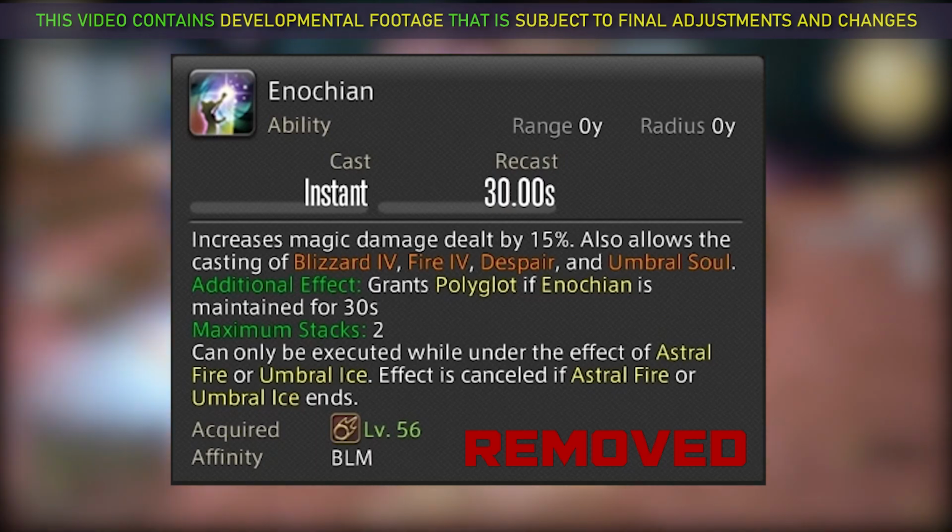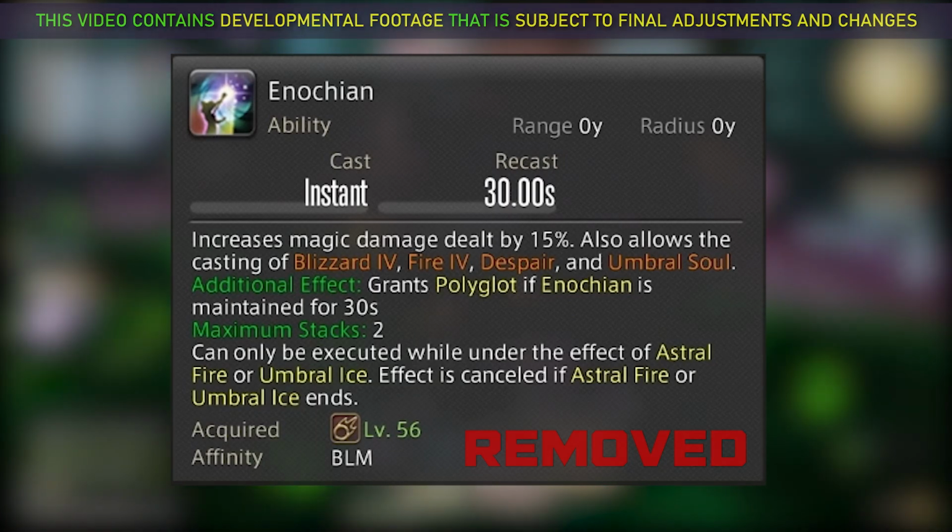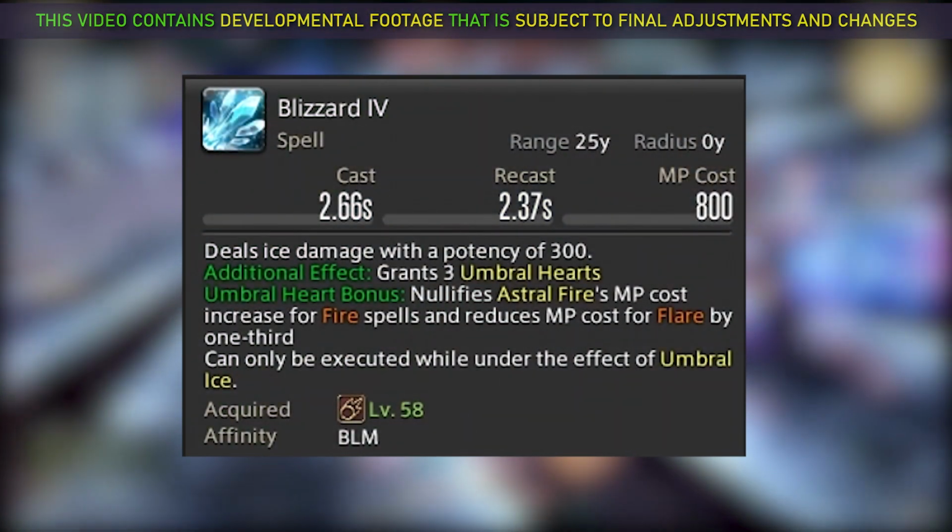Enochian has been removed as an ability, and it is now a trait. Blizzard 4 has its potency remain the same.